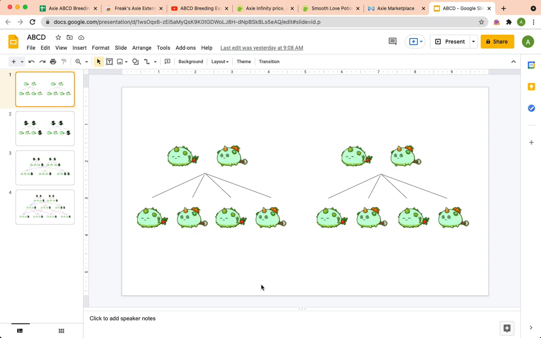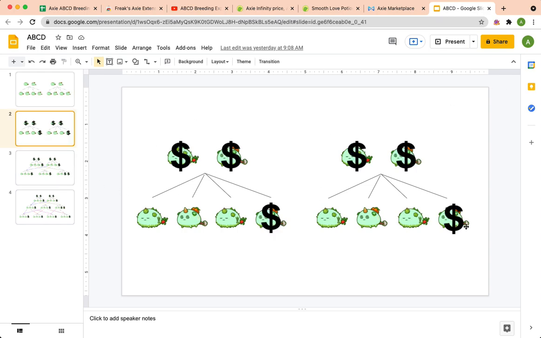So going back to the ABCD method, generally the goal here is to scale your Axie farm and to be able to profit along the way. And the way you do it is with those four initial axes you have, you will breed each of them around 4 times. Depending on how things go, your luck with the breeding and the genes, you might have to adjust, but this is just the general theory and concept behind it. So once you breed those 4, you can sell the parents and you can sell one of the children.